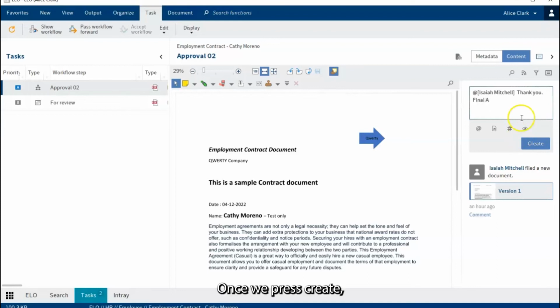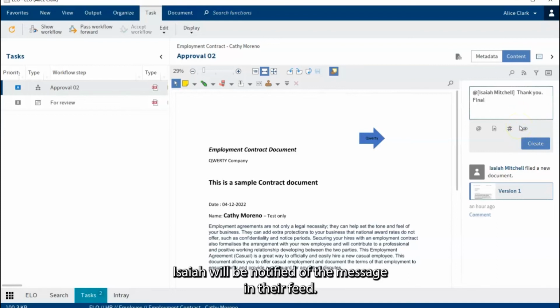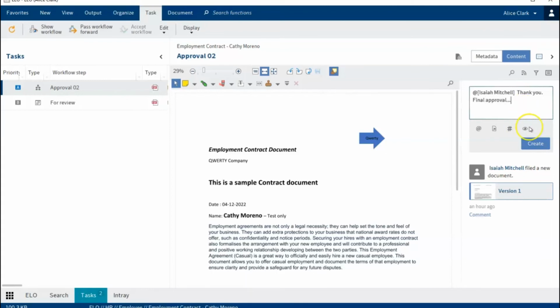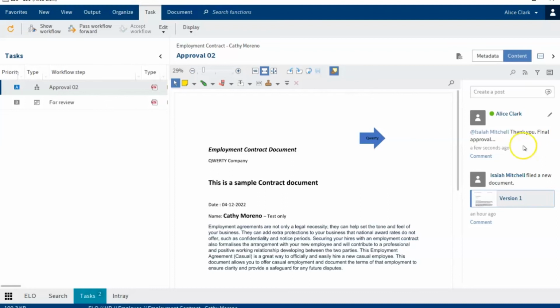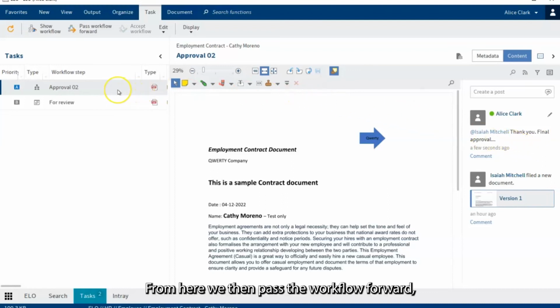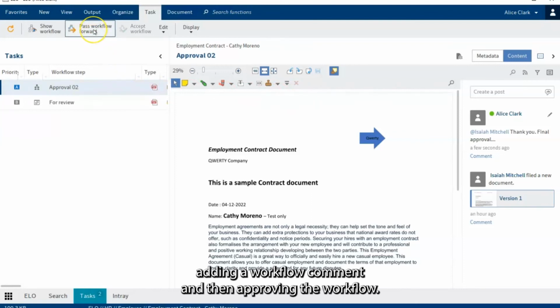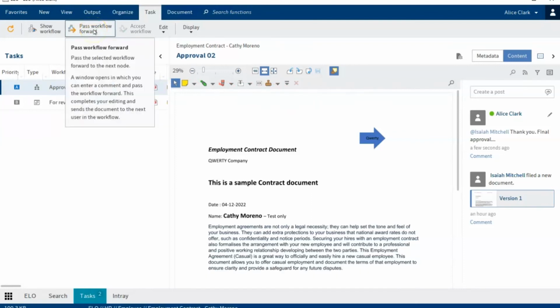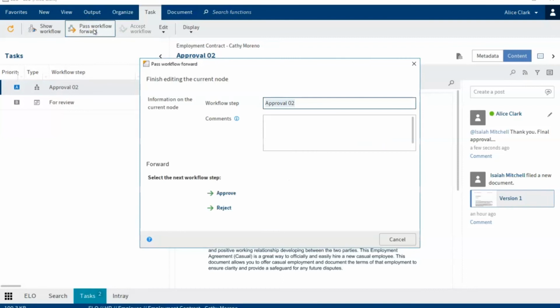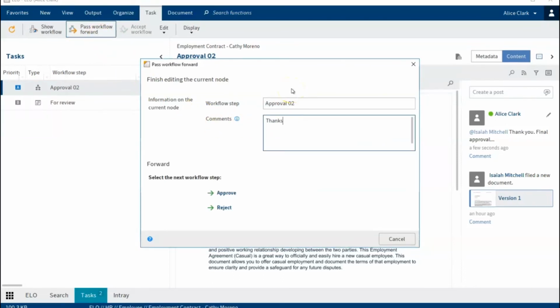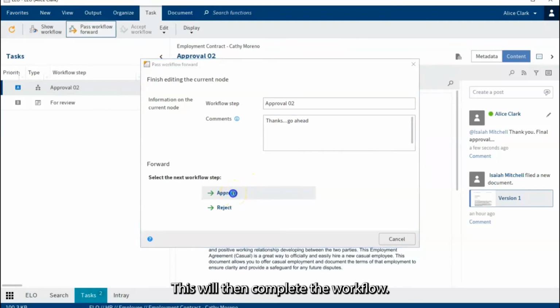Once we press Create, Isaiah will be notified of the message in their feed. From here, we then pass the workflow forward, adding a workflow comment and then approving the workflow. This will then complete the workflow.